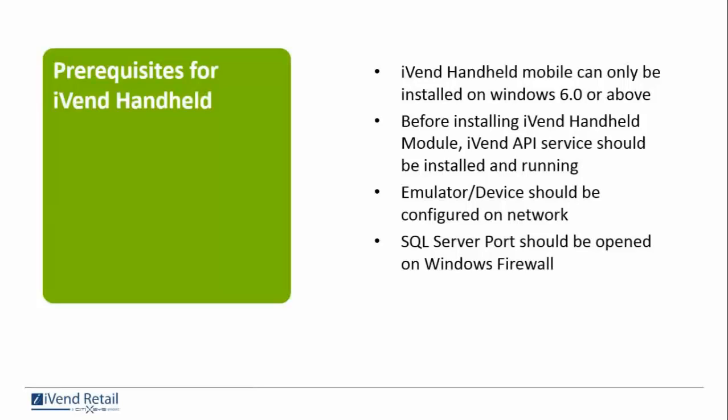So first of all, we need to take note that this iVend Handheld device should be on the same network of your store or your enterprise in order to work. The second is that your iVend APIs should be configured at the place where you are connecting this device to. The third one is that you should have a physical device on the same Wi-Fi network where exactly you are connecting. And of course, the SQL ports should be open in order to make the communication work perfectly between the handheld and your static store, static management console, or static enterprise solution.